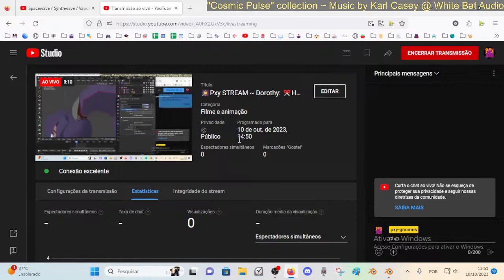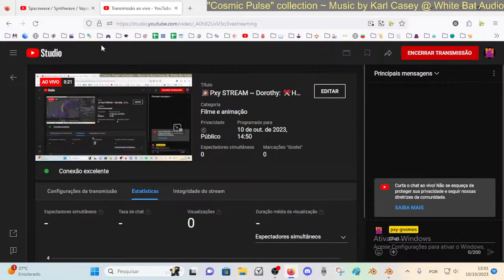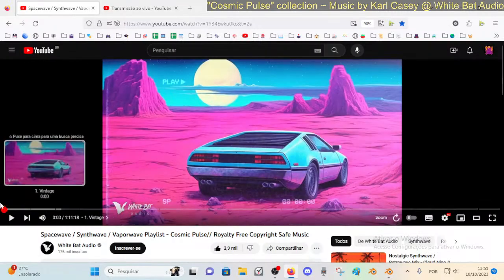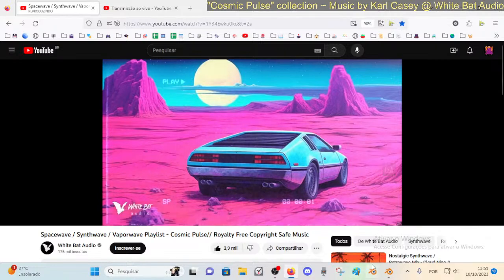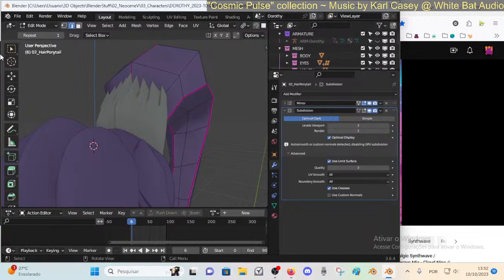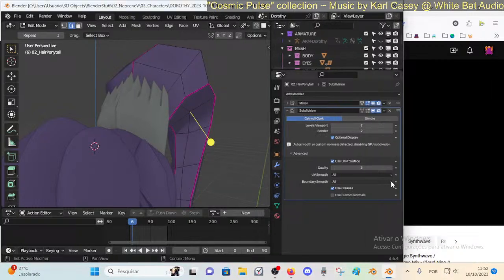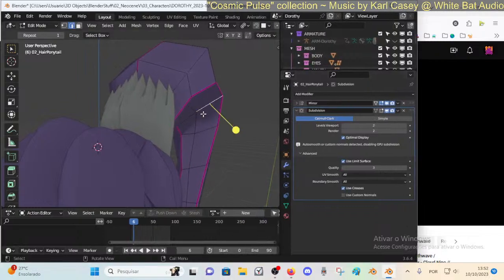I'm epistemic-gnomes, and in this stream we are continuing with this hair modeling and rigging thing. So let's start with some soundtrack here. And yes, last time... so this is part 2. There's a chance I'll be able to finish this in this attempt.